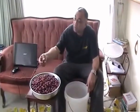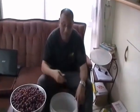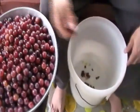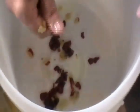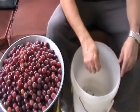Wash the grapes. Now I'll squeeze them into this bucket directly. This is the most boring job. It will take about an hour maybe to squeeze all this, but the end result is good. You get that wine to drink. So squeeze it into the bucket. See, you have an hour.